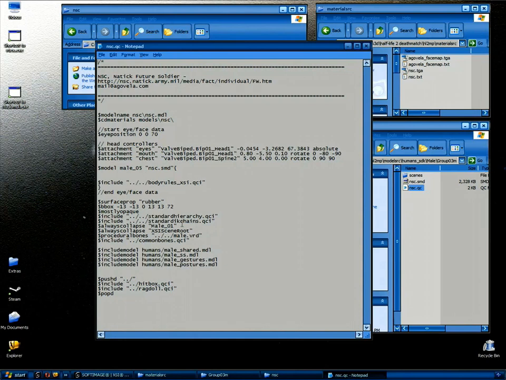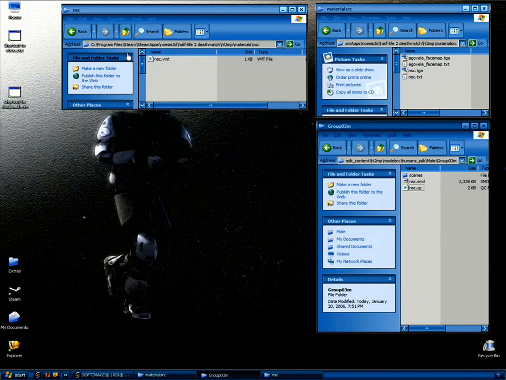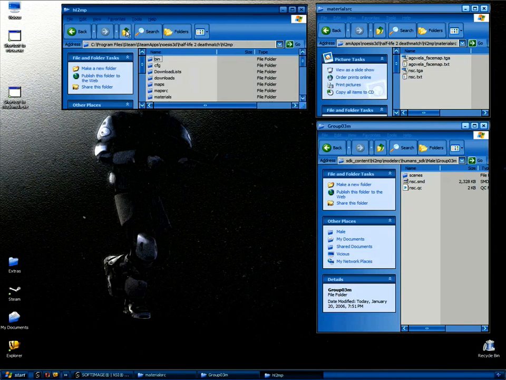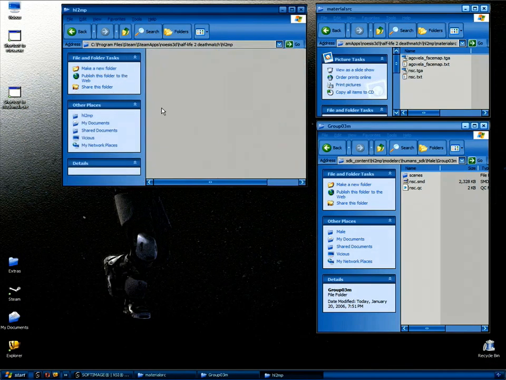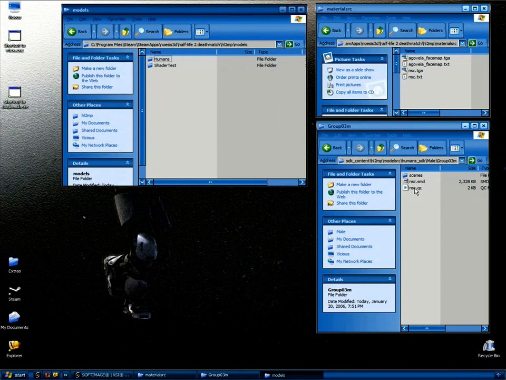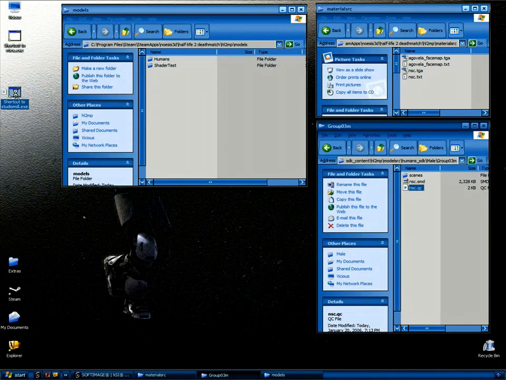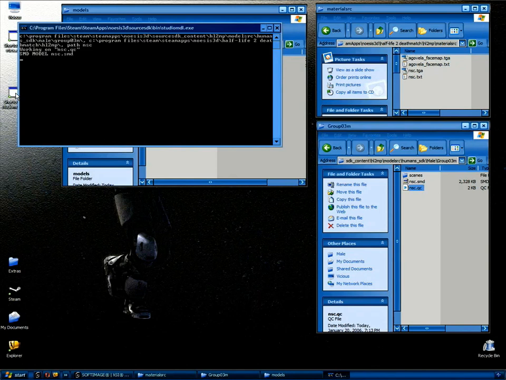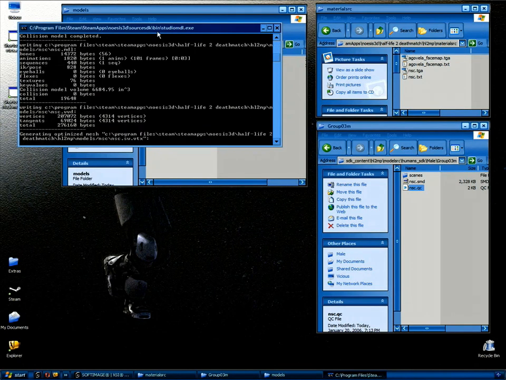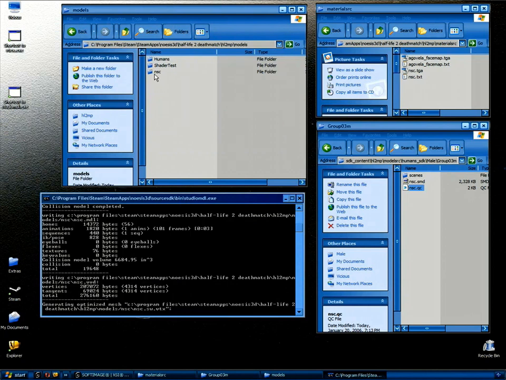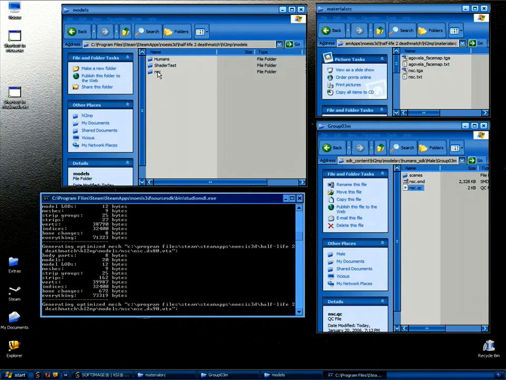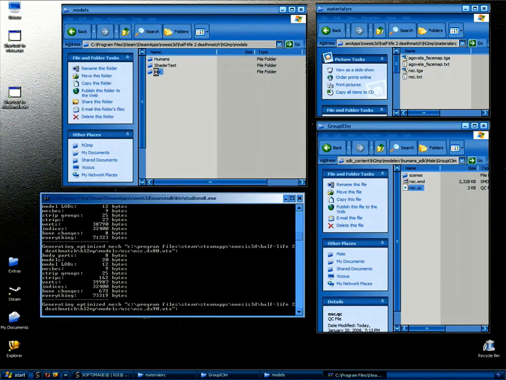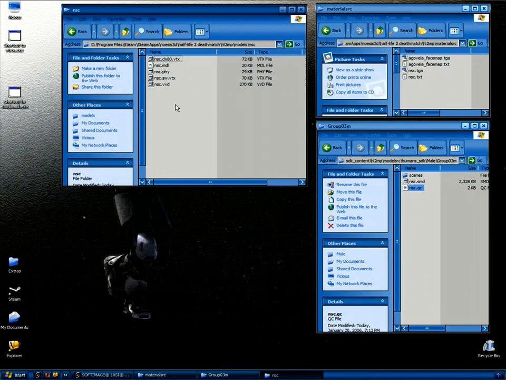There are also different eye and body controls, and important rules for how our model will act within the game and how it can be affected. Remember, we are still using the pre-made animation library, so pay attention to the HL2MP models folder and drag nsc.qc to the studiomodel.exe program. It should create an NSC folder within the models folder. Inside the NSC folder, you'll see the .mdl, which is our compiled model.